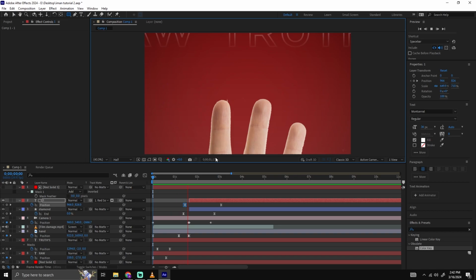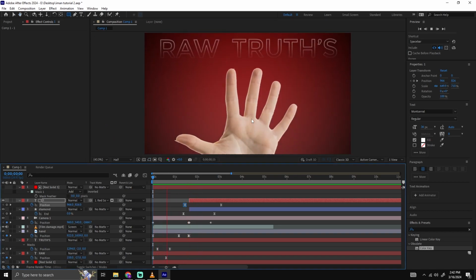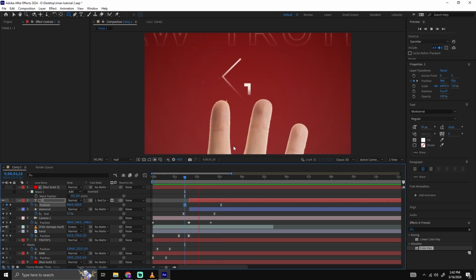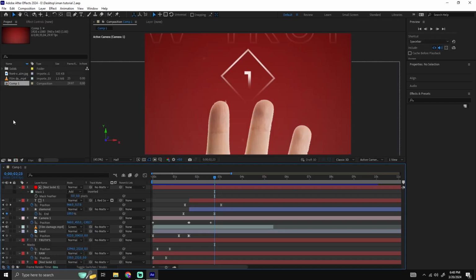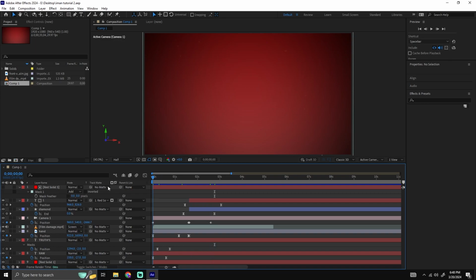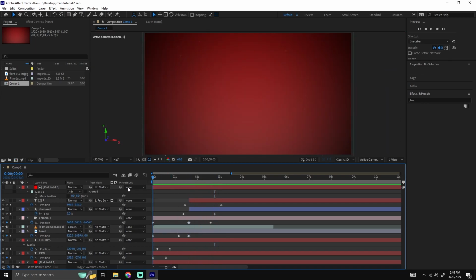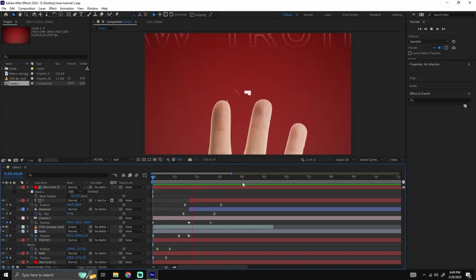The hand comes in. Hand probably comes in a little bit too fast, I'd say. But this part looks really good. Okay, so what we have so far, guys, is obviously the hand zooming in and then the diamond. And that's really the hard part. The next thing should take us about 5 minutes.